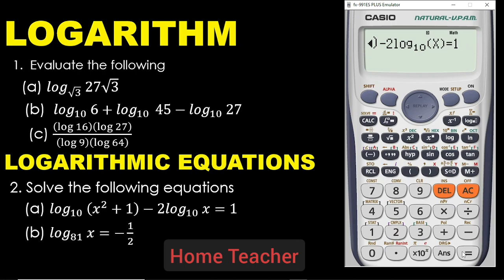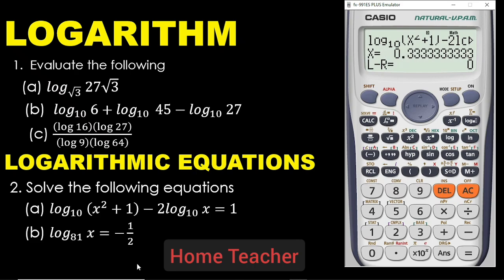To solve any equation, after you have finished entering the data, you press shift and then you press solve. Here, your calculator is asking you what value of x you want to use. Please notice that at this time, always use 0. At all times, when you get to this point, simply use 0. You click on 0 and then equal, and it will work it out for you, bam. If this was an objective question, you'd go through the possible answers and check which of the answers corresponds with this, and you are good to go.